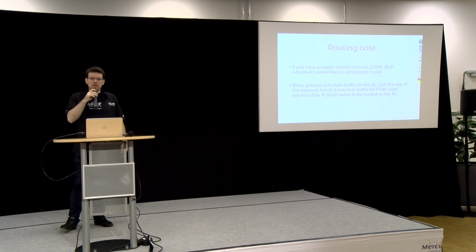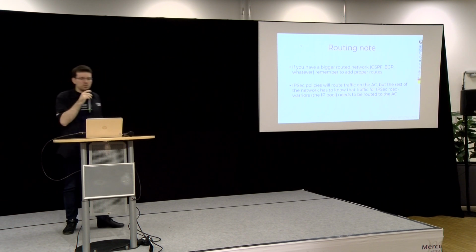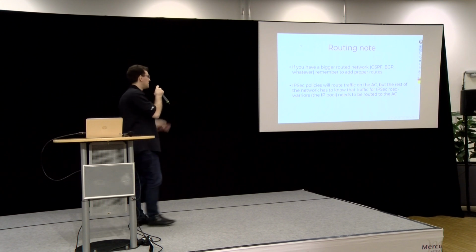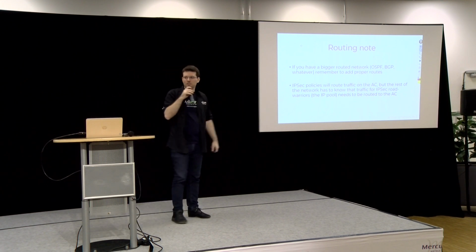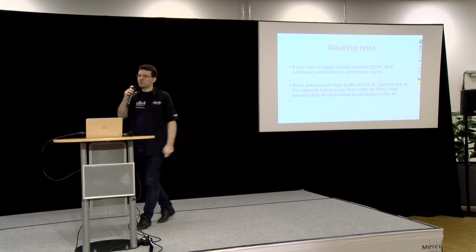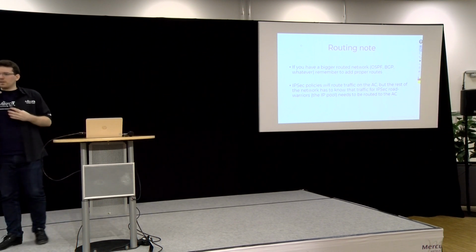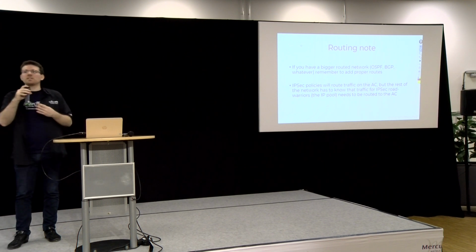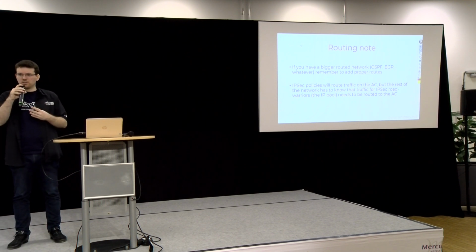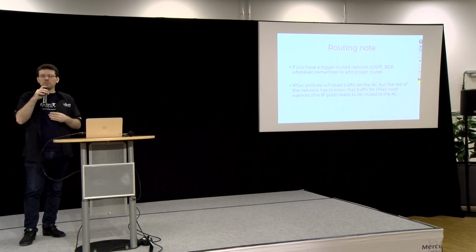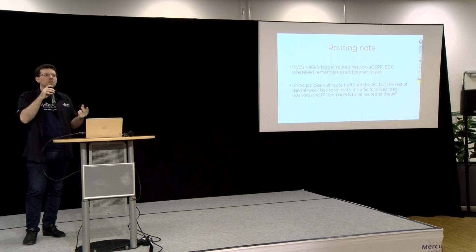All right. So a routing note, if you have a bigger routed network, OSPF, BGP, whatever you do, well, there's not that many other choices. I hope you aren't doing RIP. So remember to add proper routes. Again, IPsec policies are just policies. And if we are using XAuth mode config, it's not transport mode. There is no underlying tunnel.